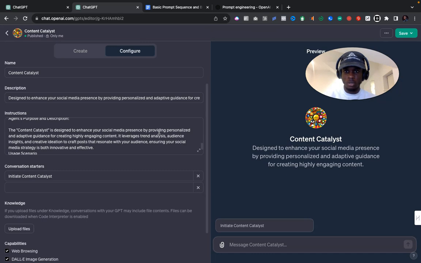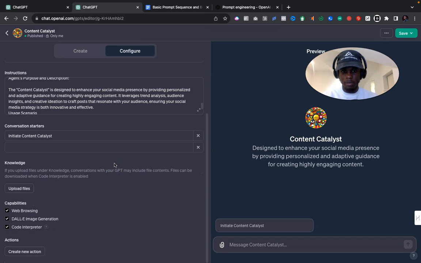But we put it into this bot so that anytime we chat with this bot, we know that it has a specific purpose. So it's kind of like organizing the custom instructions, instead of the custom instructions that could go with your normal chats. This is specific for individual use. So that's why they call them ChatGPT bots. And you could go in depth by creating conversation starters like this so that you could just click on it to start, uploading your knowledge files. So if you have your knowledge base, you have databases that you want to add to it to have more knowledge of what it is that you are looking for.